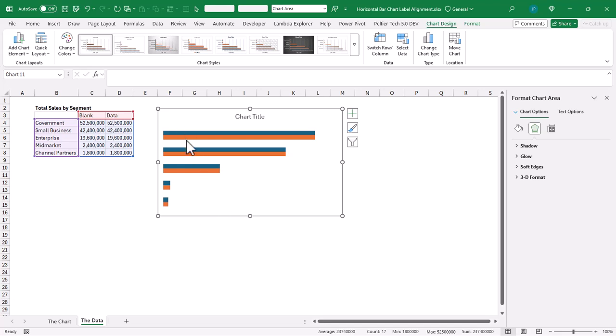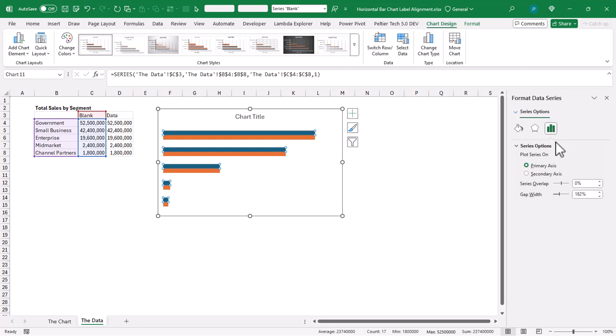Now we need to adjust the spacing of the bars. Select either series. You don't need to press Ctrl+1 because the task pane is here. Click on Series Options, and we're going to change our gap width, which is the gap between adjacent clusters of bars. We're going to change that to 100, and we're going to change our series overlap to -20%. A negative number here puts a small gap in between the bars instead of having them overlap, and you see there's a small gap. Later, after the chart is done and it's labeled, you may want to adjust these to adjust the spacing in your chart, but these are good settings to use for now.